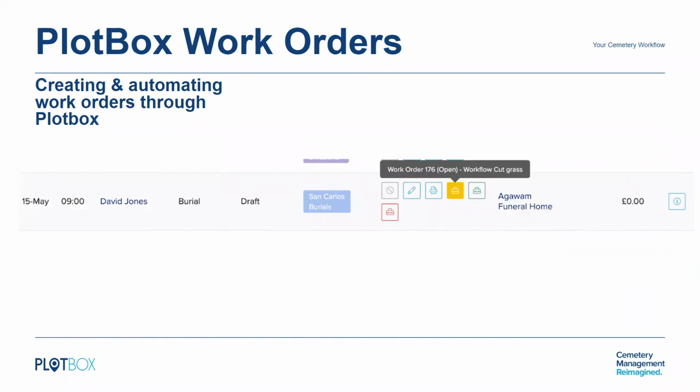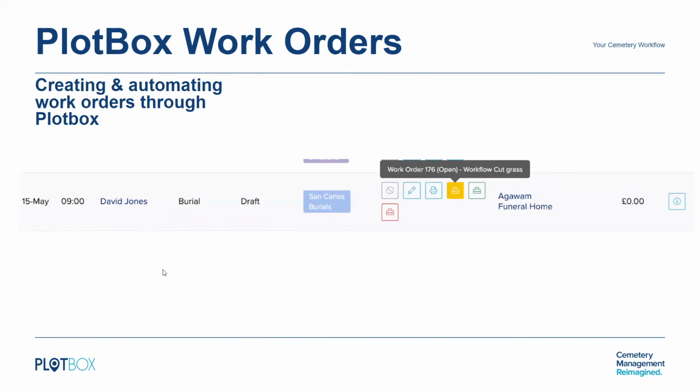Another big piece of workflow automation is being able to see it not just from a work orders module, but from a scheduling and resource standpoint as well. When you create the workflow and automate it, within the diary view, within the list view of the schedule, you can quickly see what status workflows are in for each event by hovering over them. If you hover over the icon, it'll show you the work order number, whether it's open, not open, or in progress, and it'll show the workflow to cut grass. Green means it is completed, and red means it's not been started yet. So you have the status symbols right on the calendar.